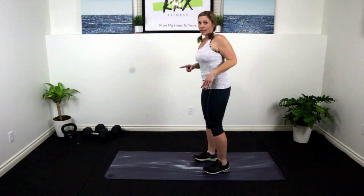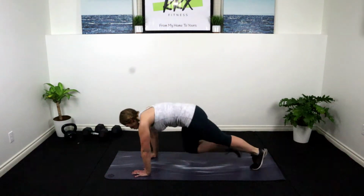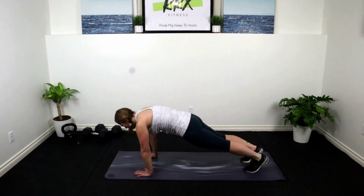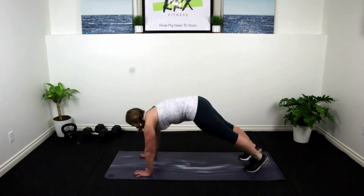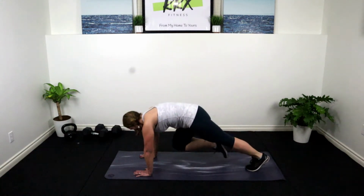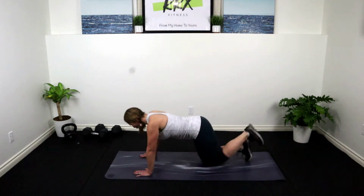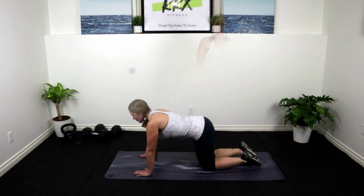The second exercise, we're going to come on down to the floor in a plank and we're going to go one, two, three, four. Take one hand, pike up, cross over to the opposite toe. Come back down. One, two, three, four. Back up. If you're going low impact, one, two, three, four, and you can just push your hips up, and if that's too much for you, one, two, three, four, back down and up.